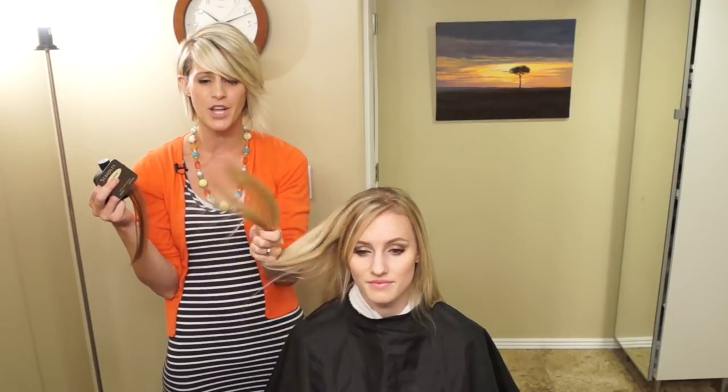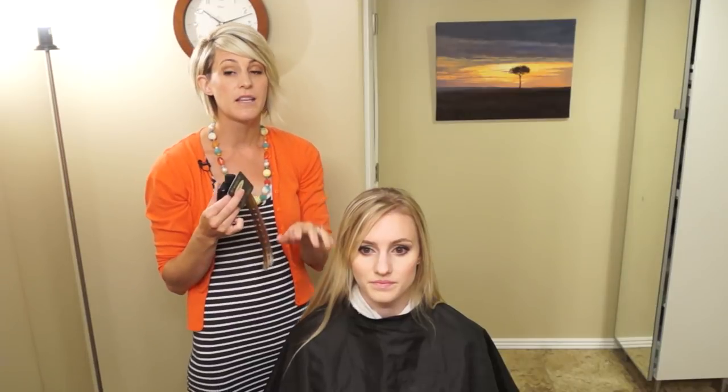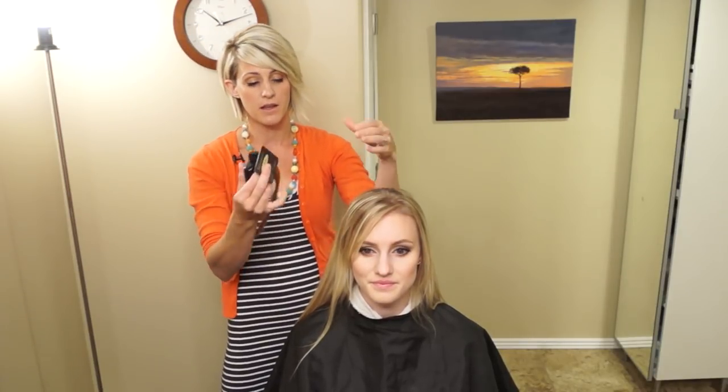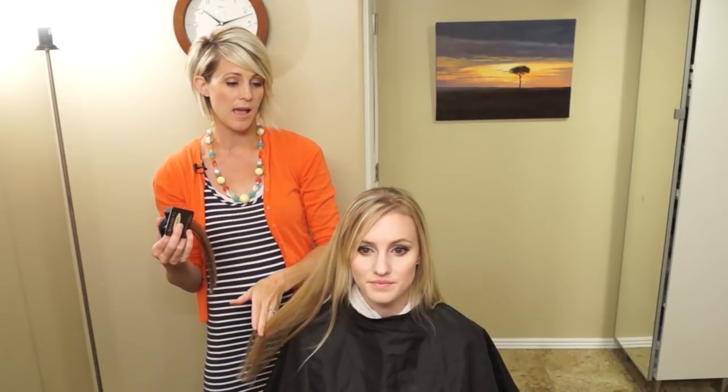You can always go darker if you wanted to go all over natural, but it's already bleached. The worst thing we could do is make it dark, and then if you go home and hate it and want to be blonde again, you have to bleach it again. That's way worse than just leaving it blonde. So it will be good for you to have the darker medium and then the light, and you can just let it keep growing. Is that what you think? Yep, I think that's great.